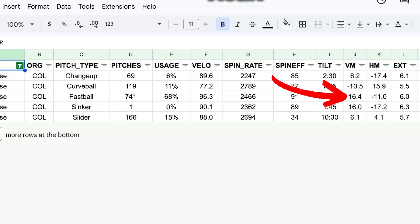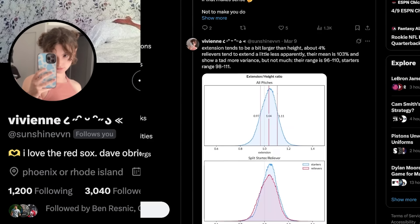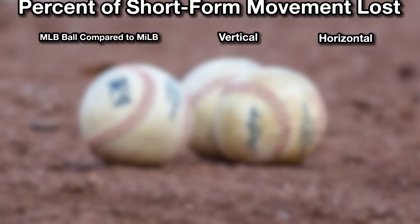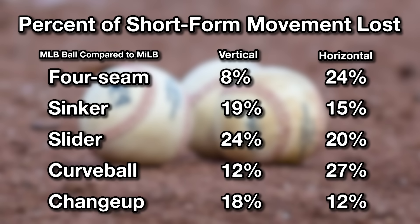It's no real surprise that pitches move differently. When you have higher seams, you're creating more movement. So in the minor leagues the ball moves more, and then you jump to the majors and it generally doesn't move as much. This was something I ran into continually in the minor league data I look at. It frustrated me so much that when Vivian Pelletier, a PhD student at Arizona State, answered another question of mine about pitcher extension in a matter of minutes, I knew the exact person to call on for this project. The question was: how much does the minor league baseball influence pitch shapes? From a 30,000-foot view, basically every pitch type is getting some kind of haircut compared to that exact same shape if thrown with a Major League Baseball.